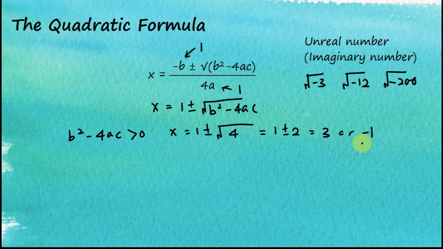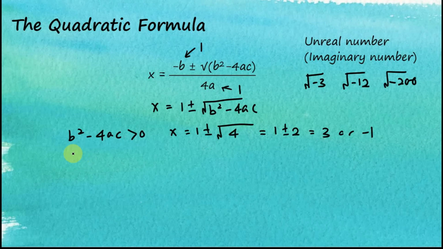So we have two roots, and both of these roots are real. So we have two real distinct roots if b squared minus 4ac is greater than 0. You can try it with any positive number, and you will still get two real and distinct roots, because 1 plus a number gives one root, and 1 minus that number gives another root. So we have two distinct roots.